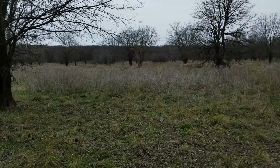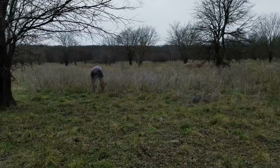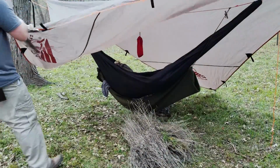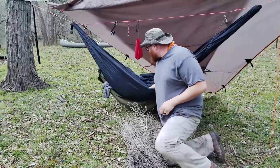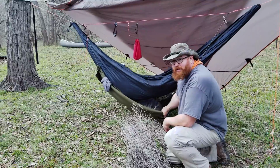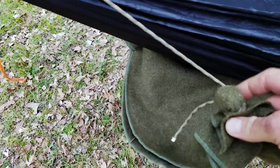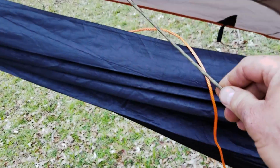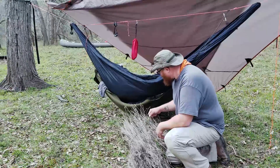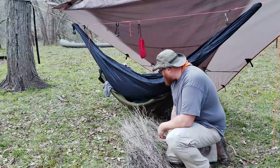Good morning. So as I was laying down going to sleep last night, I realized that my wool pad essentially wasn't going to be enough. Let me show you what I was talking about. Last night I got a little chilly and I kind of rigged up my surplus blanket as an underquilt, and I didn't do as well as I wanted it to, so I stuffed the clothes that I brought with me underneath my back. So what you saw me doing was cutting up a little bit of grass here just to stuff under there in place of that.